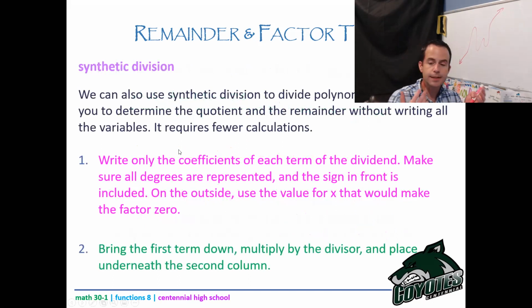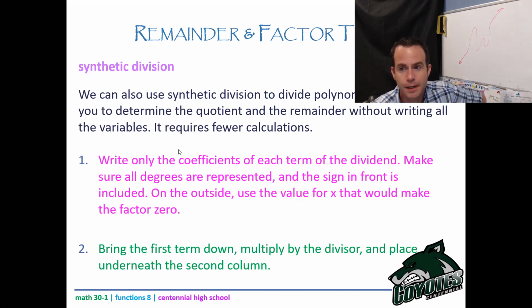Now, what does synthetic division mean? What does the word synthetic mean? Synthetic means fake, right? If you bought, I don't know, synthetic leather, do you buy synthetic leather? I don't know, but synthetic means fake. It means it looks like the real thing, but it's not actually the real thing. We can use a process called synthetic division to divide polynomials. It allows you to determine the quotient and the remainder without writing all the variables. So it's quicker. And it works well as long as the coefficient on the binomial is 1, okay?